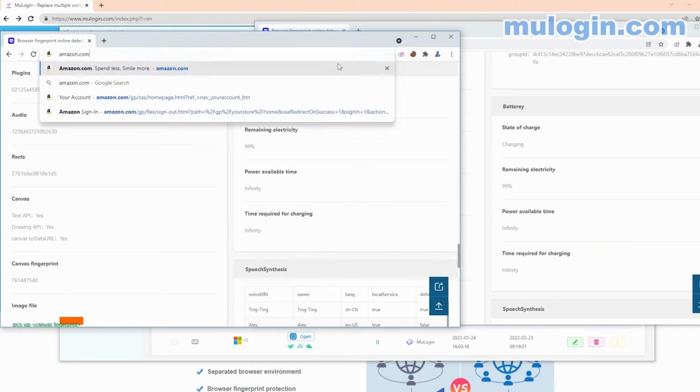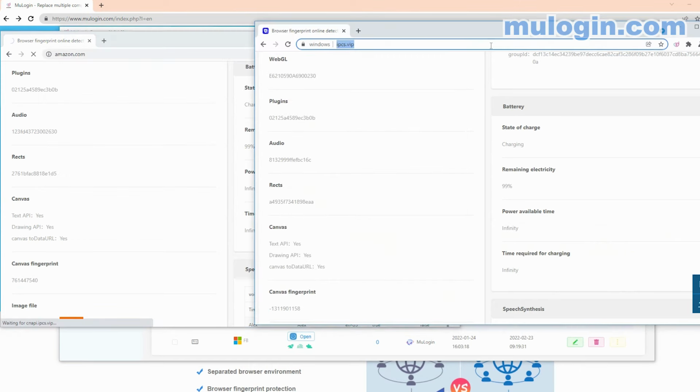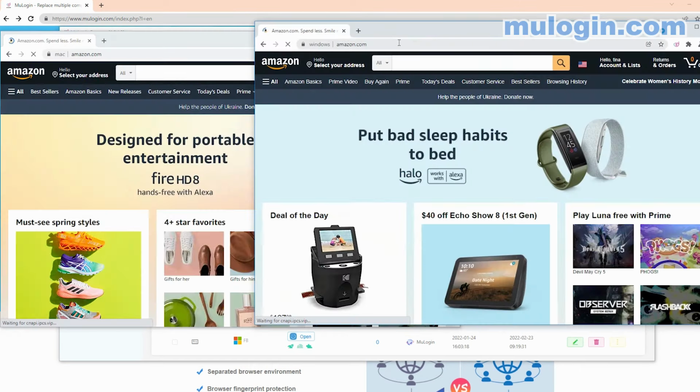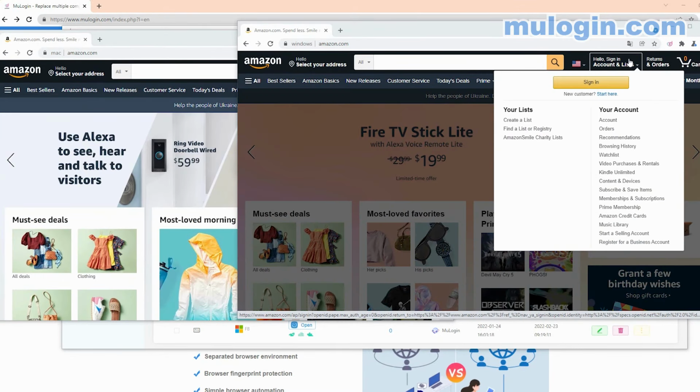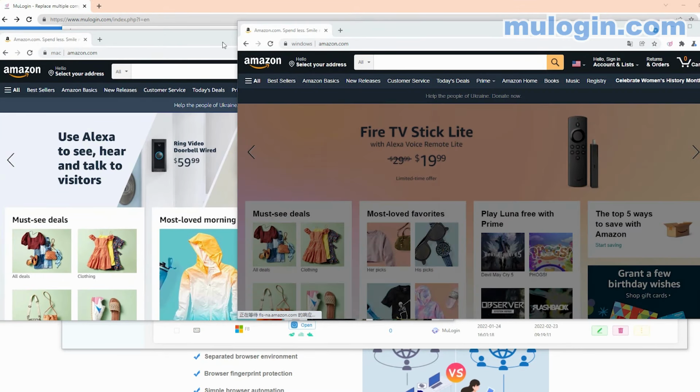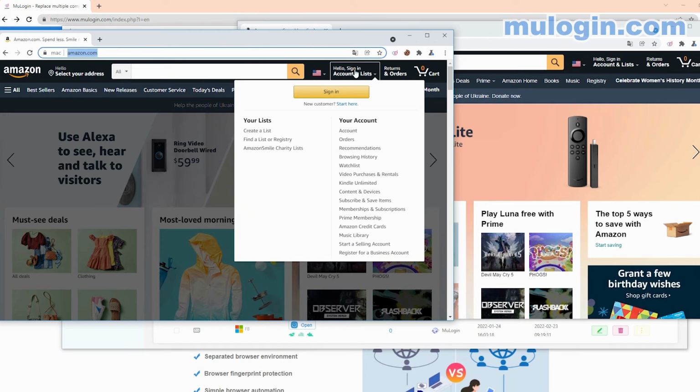Then open Amazon.com. Then you can sign up, log into multiple accounts, and operate online business safely without being detected. You can also use the batch import cookies method to realize passwordless login. Let's see how to do that.